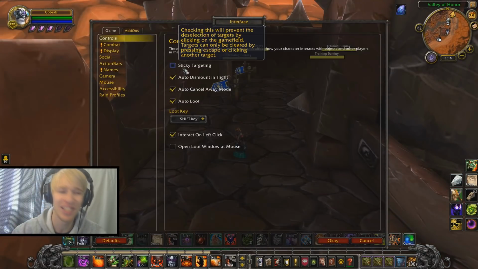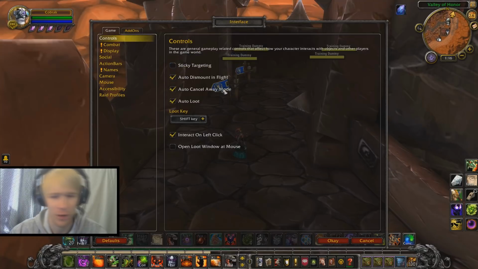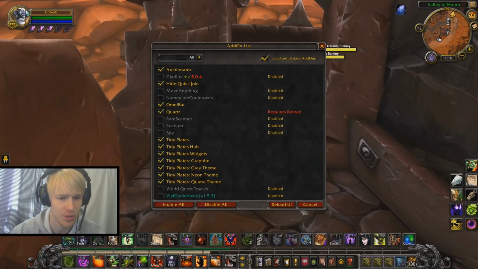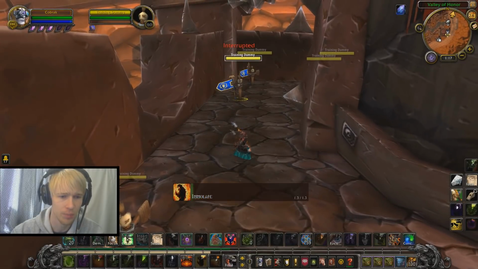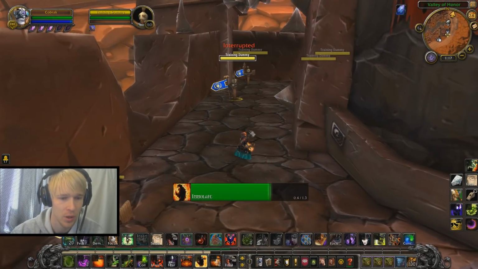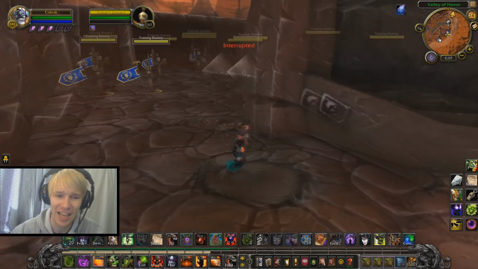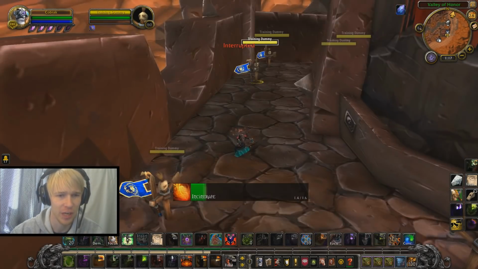I like things to be really, really clear. I know not everybody has the quickest internet. Not everybody can watch in high quality or full screen or whatever. So if I enable Quartz again, it makes it super, super clear for you guys to see. And there you go. We got the little spell icon there. We got the ability name. I always like having the big green cast bar as well. I just find it more eye-catching.